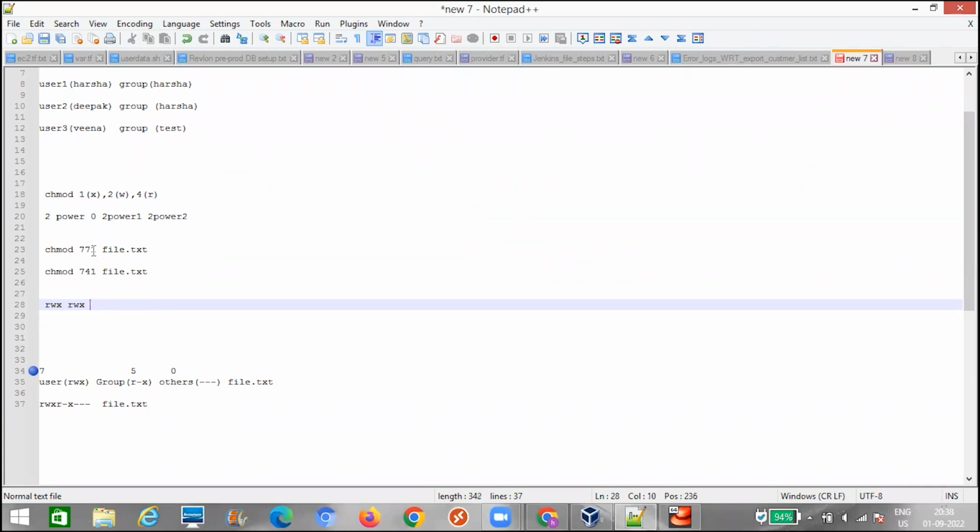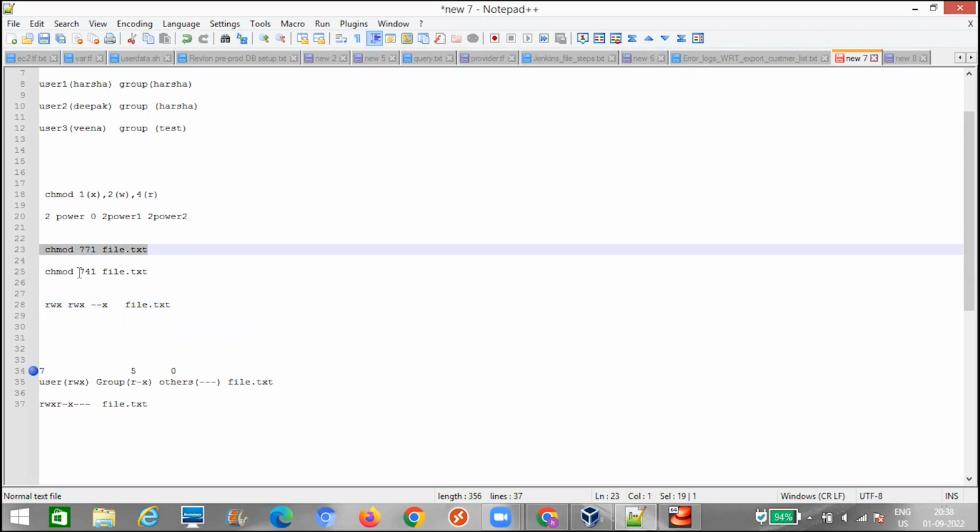But for others I gave only 1. So it is hyphen hyphen execute. So these are the permissions that I have given for file.txt using this first command.